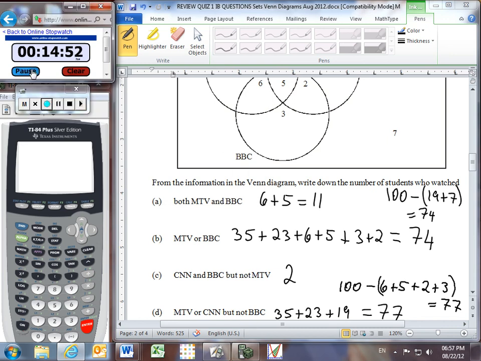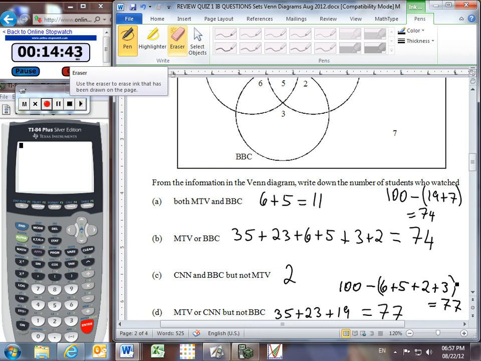Okay, I just realized I made a little mistake at the end of the last example. I think I was rushing a bit because I knew my 15 minutes were almost up. I forgot to include the 7 that was on the outside as one of the things that I should have subtracted. And so let's just include the 7 as one of the 5 regions I should subtract.